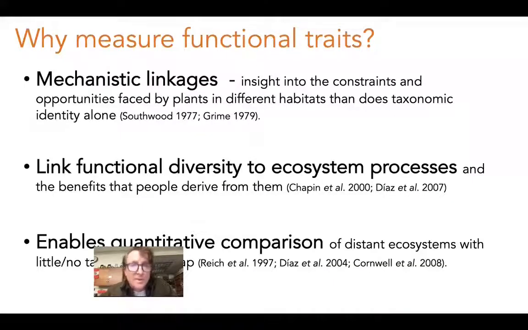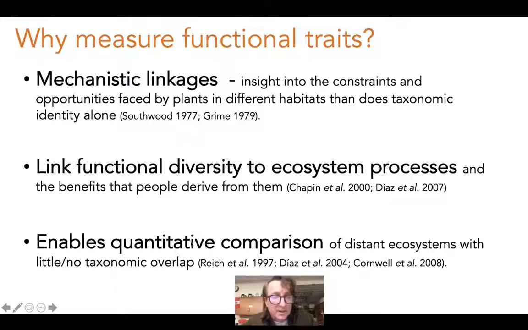All right, so why measure functional traits? Well, we can develop mechanistic linkages, but we can also better link functional diversity to ecosystem processes. But also, more importantly, and I'll emphasize this a little bit later, we can make quantitative comparisons between different places in the landscape, different points in time, and so on. And one thing that we'll talk about in the course is that we can use the data that we collect to compare to other elevational gradients and to other data sets available in the literature, but also to data that we can collect in the future, right? So we can then compare our different locations.